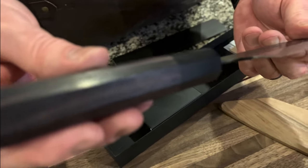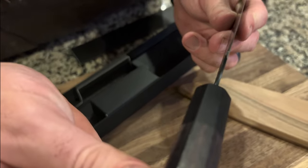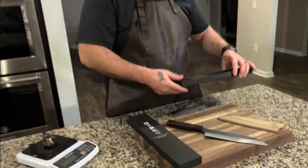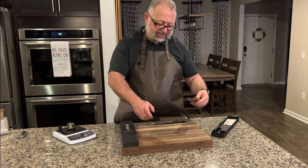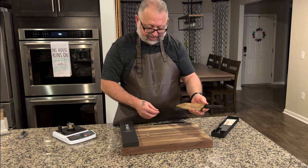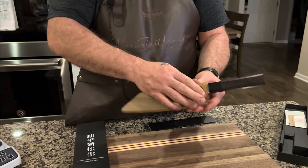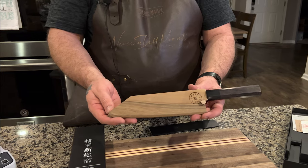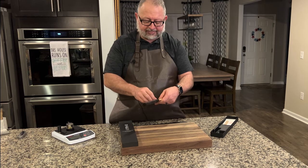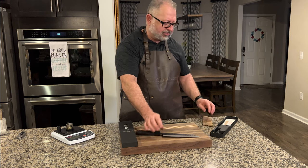We'll go ahead and get a shot of the choil — it's always hard to capture. Let's see how beautifully this fits into the Saya — of course it fits great. It's going to be easier to carry when putting it in a knife roll, and it'll help protect the edge. I had purchased another ZDP 189 knife from Sharp Edge Knife and it had a little more significant weight to it. So it's nice to feel how lightweight this one is and we'll definitely be doing some comparisons.